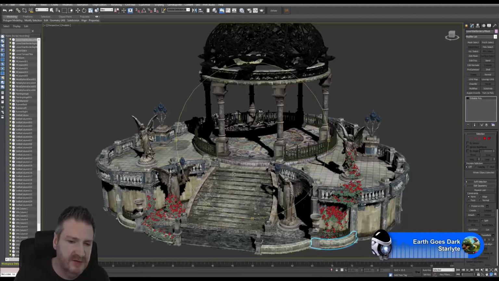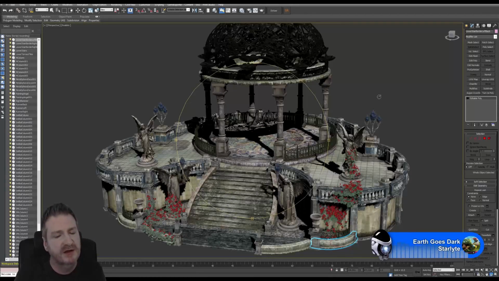Like, I don't know if you guys were watching my earlier streams when I first started streaming, 5 or 6 weeks ago, 7 weeks ago. But these stairs, I changed that texture maybe 3 times, jumping between Photoshop and Mari and Max. And unless you've got it all together like that, it's hard for you to tell whether the texture is going to work or not.